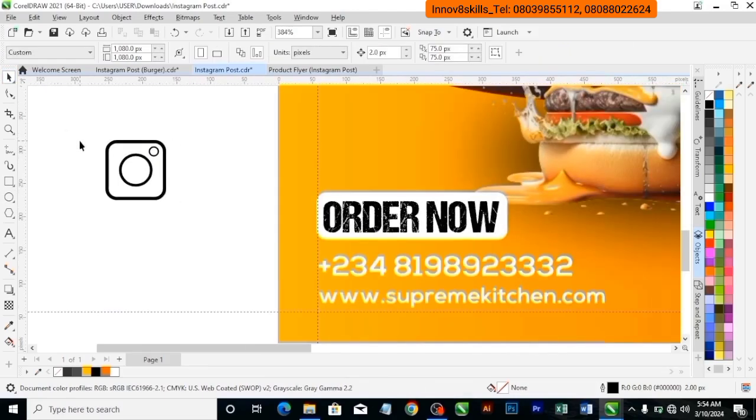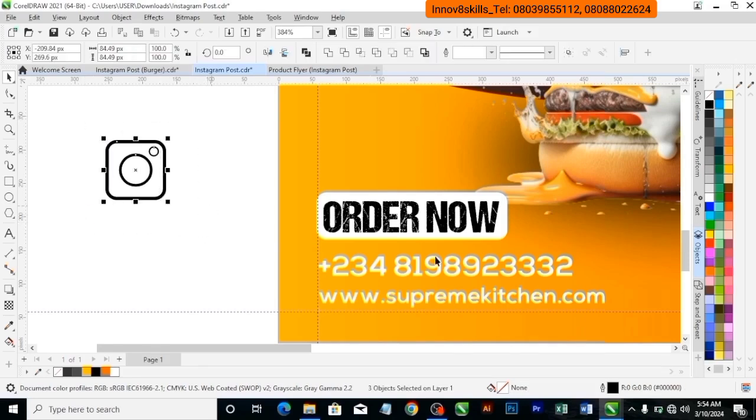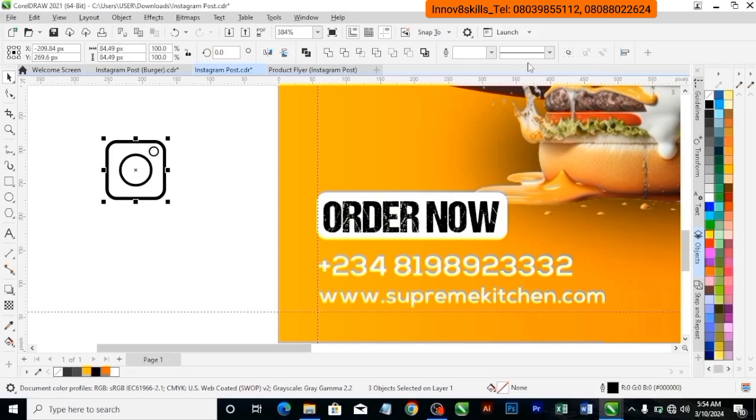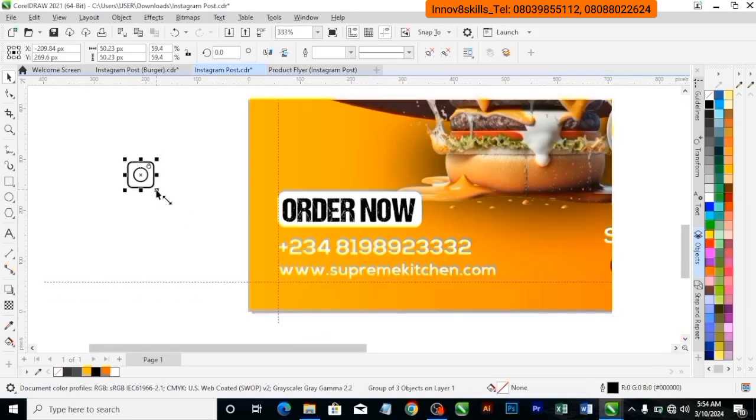If I'm okay like this as my Instagram icon, I'll go to the outline and scale with objects. Then I'll group again, so that even if I resize it like this, it should maintain this thickness for me.